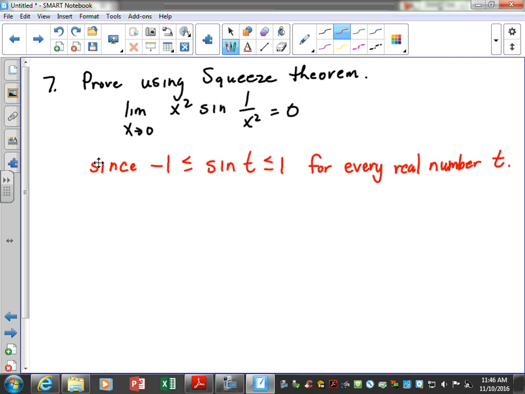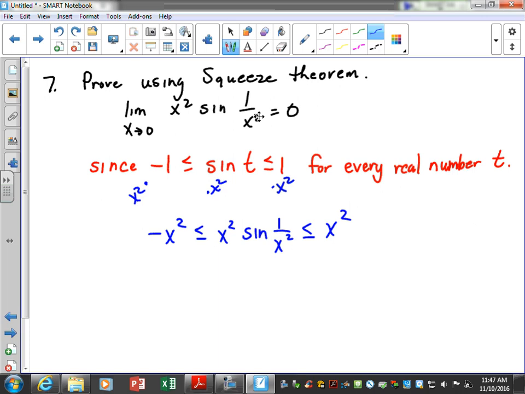We have our bounds that we know, but we need this to look like, what's t in this particular case? 1 over x squared, right? But we need it to have an x squared in front of that. So what can I do to each one of these? Multiply everything by an x squared, right? So if I say times an x squared, times an x squared, times an x squared, and let that be my t, then what I'm looking at is negative x squared is less than or equal to x squared sine of 1 over x squared, which is less than or equal to x squared.